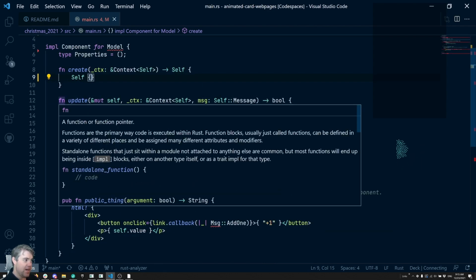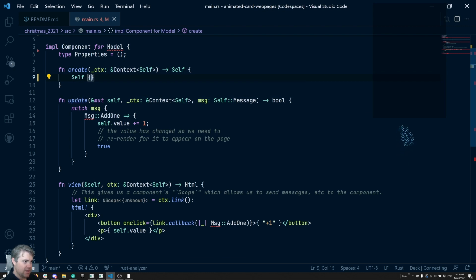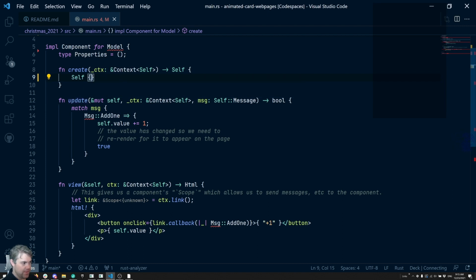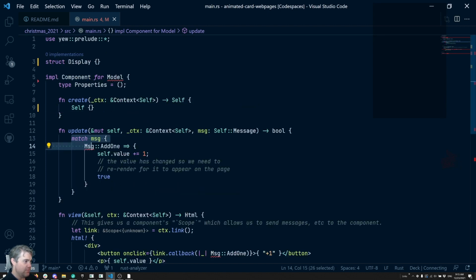Okay, so when the update hook happens, we take in context and messages, and we return a boolean on whether or not I think we need to redraw. So match, okay, so if it's one of these, which we don't need to because message.